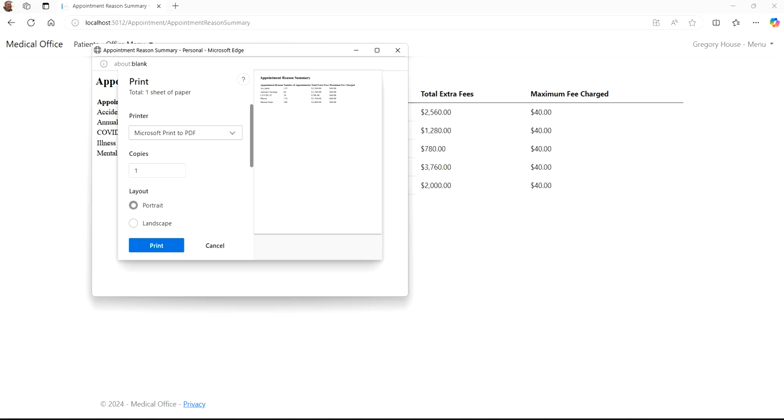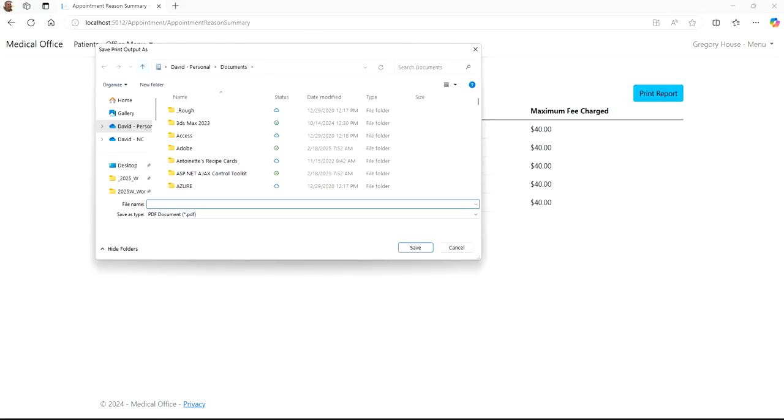And I can print with Microsoft Print to PDF, or this is the browser's own, save as PDF. Or, you know, if I've got other printers around, then I can select them to print it to as well, right? It doesn't really matter. And it does work, right? I'll go with this one. I'll do a print.